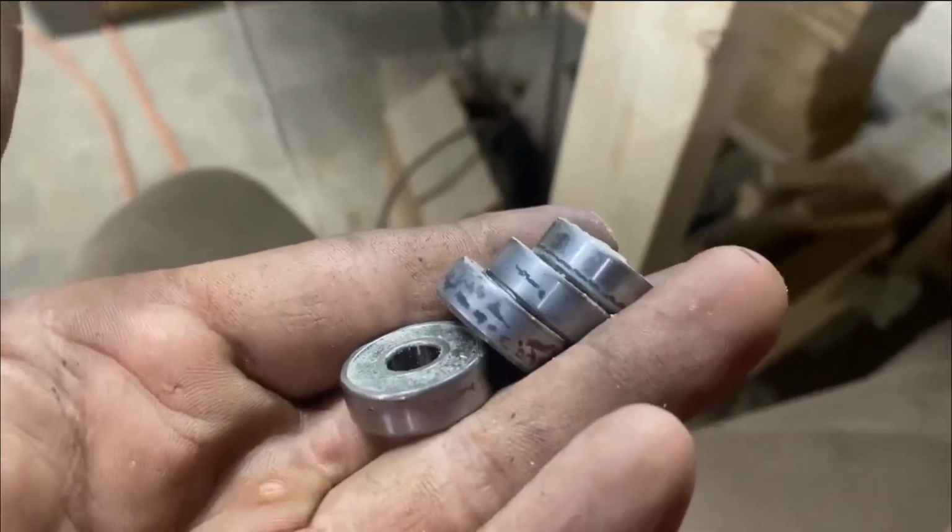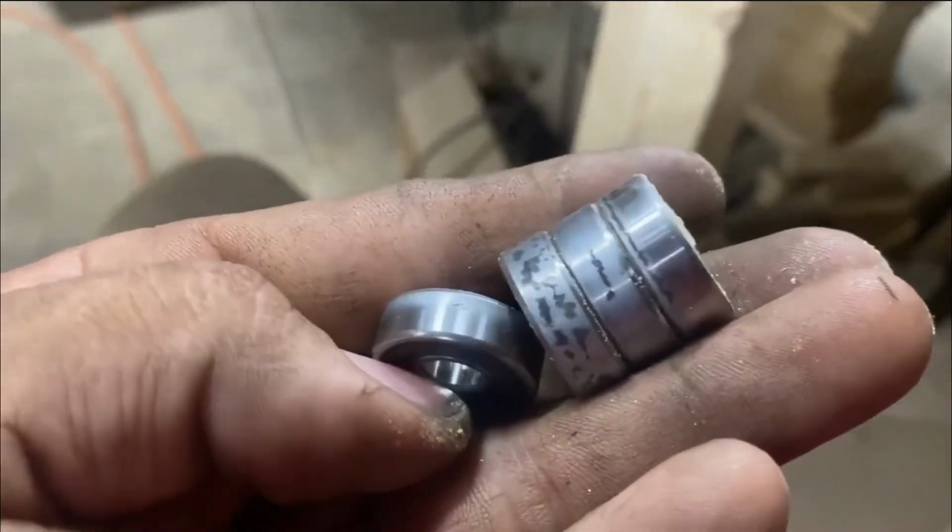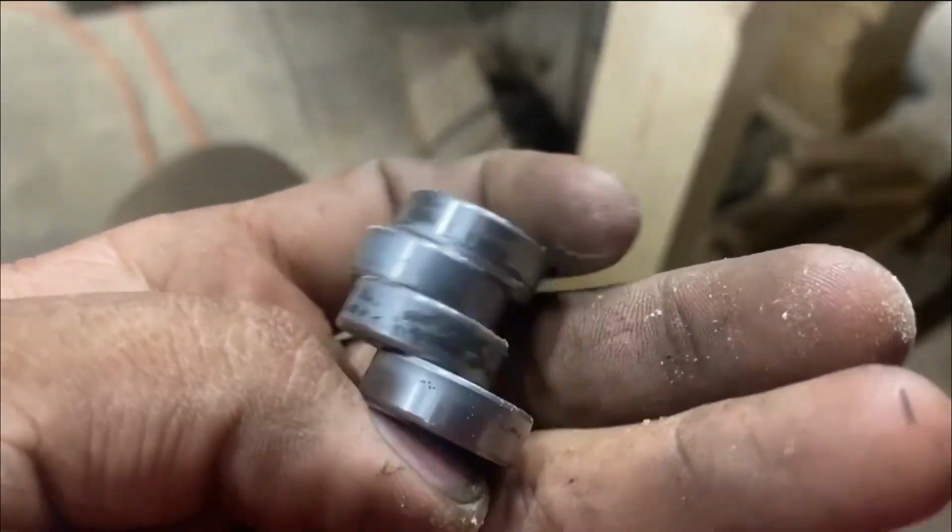these are the ones I've already changed. You can see that stuff on them there. I believe that's what the grinding noise was. I'm not sure. But all of them have got that same stuff on them.